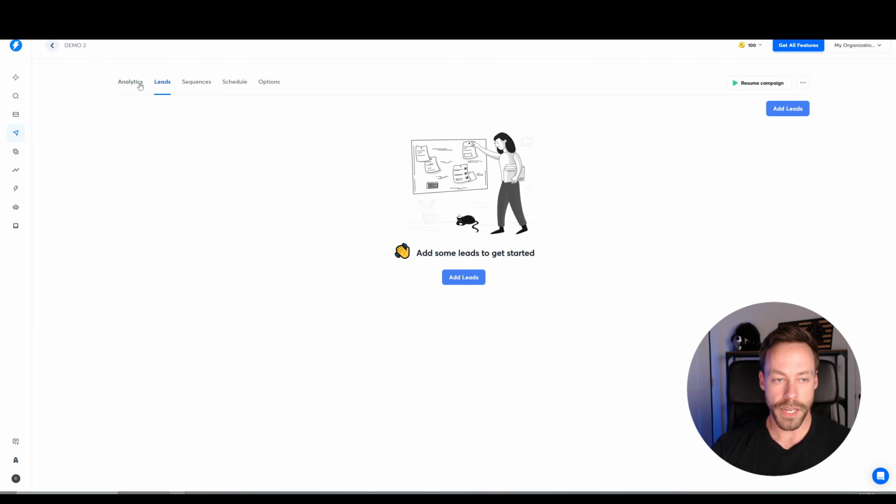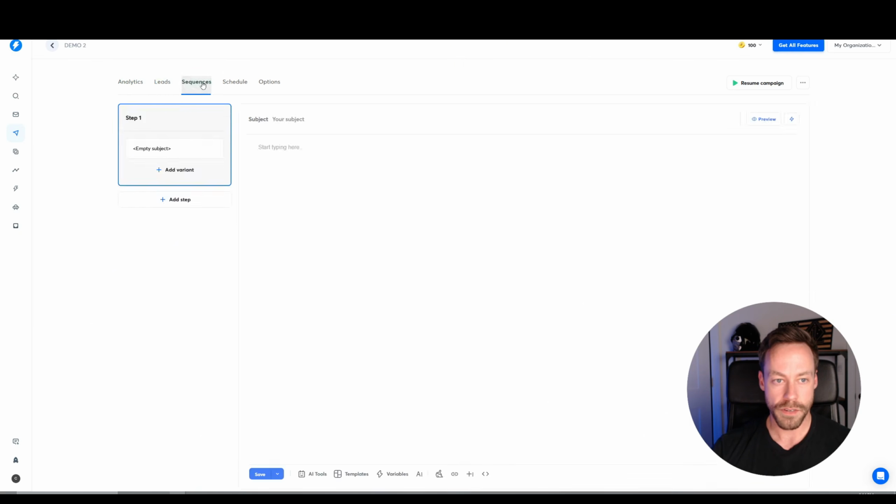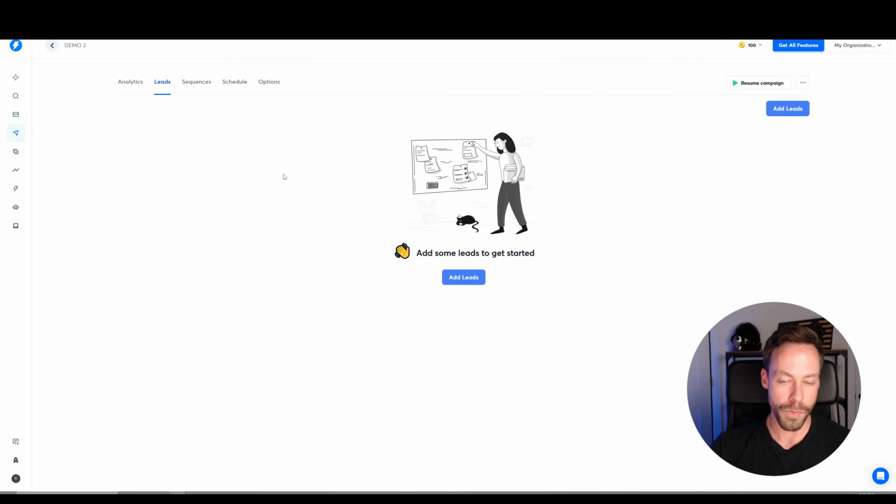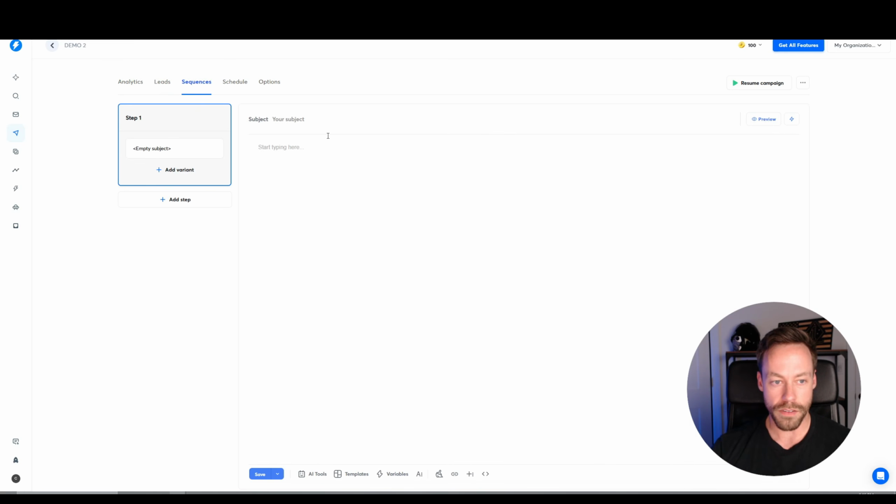And you'll see we now have a few things in here. We have leads and we have sequences. These are the two we care about. So the leads are going to be auto-populated via our workflow, like we saw before on the other demo, and it's going to have their names, their emails, all that good stuff. Sequences are, again, email sequences.